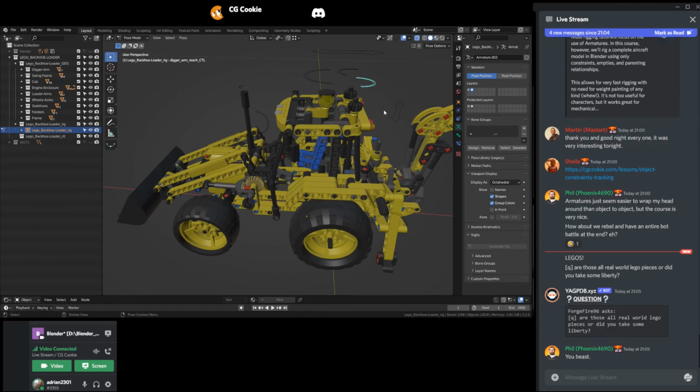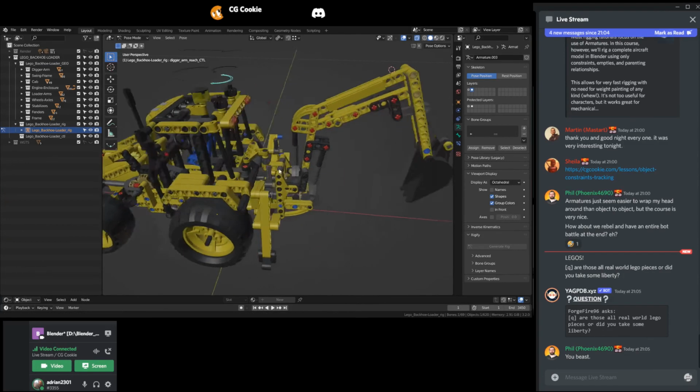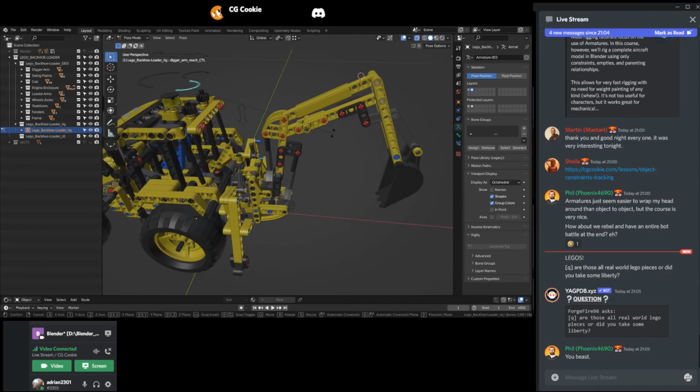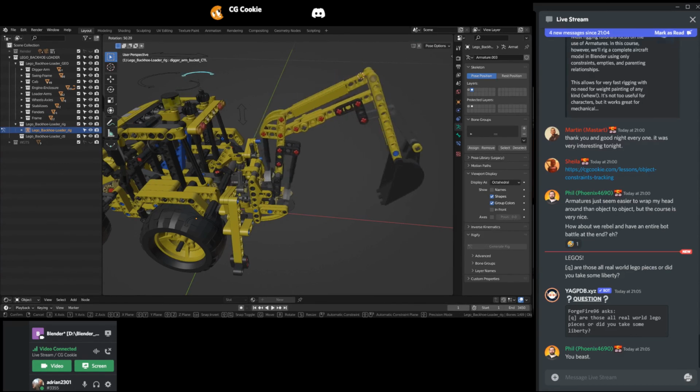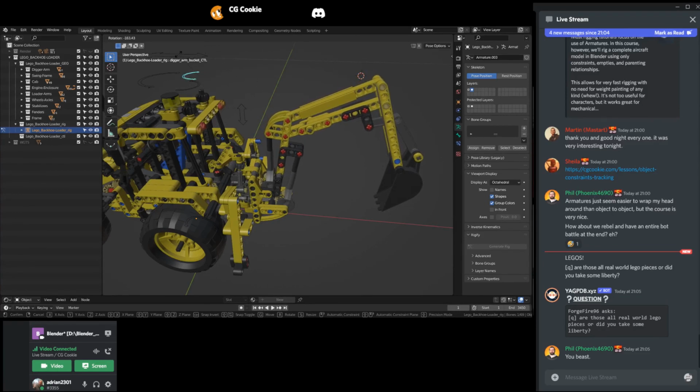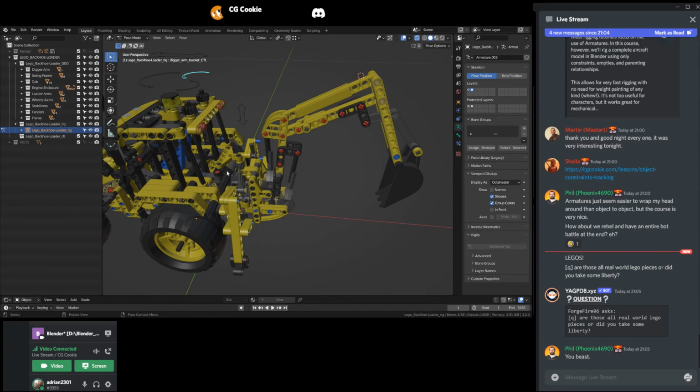What else we got? Oh, that's for the arm at the back. I think that one I can do, but I haven't quite finished that yet. Are you going to put it in the Blender Market? I've got some issues at the back there, but I've got to sort all that out. But it's fun.